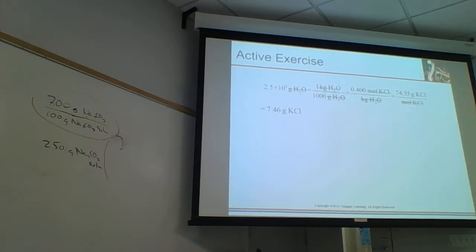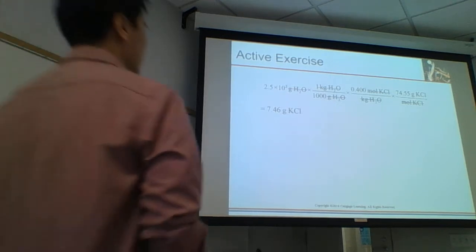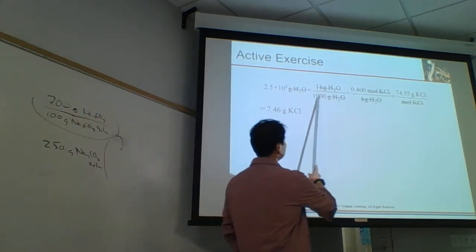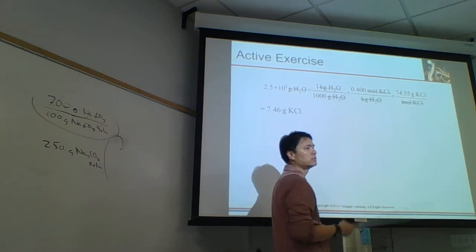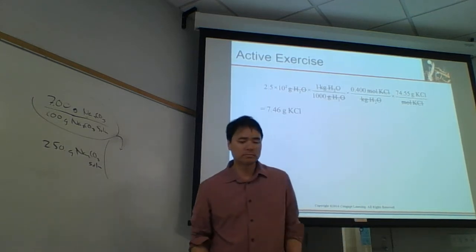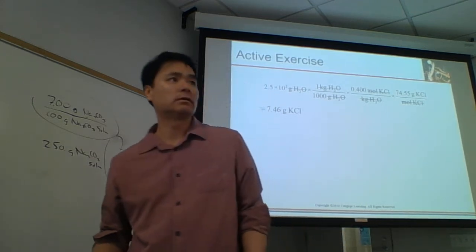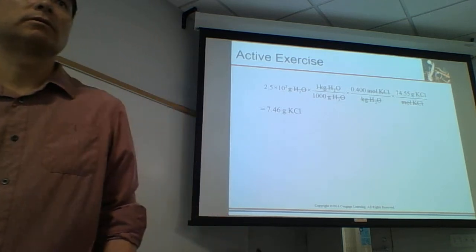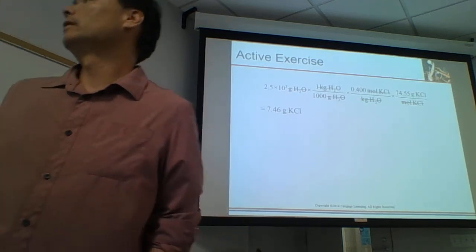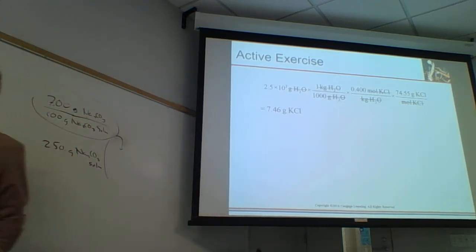Is the 1 kilogram over 1,000 grams something you just know? Yeah, this is just memorization. 1,000 grams in a kilogram, 1,000 milliliters in a liter, 1,000 meters in a kilometer, and so it's kilo. So why are we converting it to kilograms? We're converting it to kilograms because of the definition of molality. Molality is moles per kilogram.